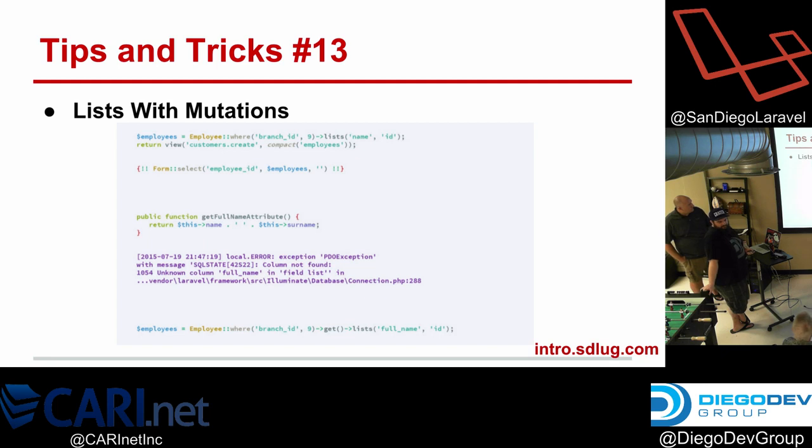So is full name already a well-known function, or is it... No, full name translates full underscore name to getFullNameAttribute? Yes. So this is a magic method right here. And where does that go? It's called a mutator, and it goes within the model itself. Right. So I think that's important. That's the piece that's missing. If you define this method in your model, then when you have an instance of your model and you call model arrow full underscore name, it will resolve to this method and return the results of this method.